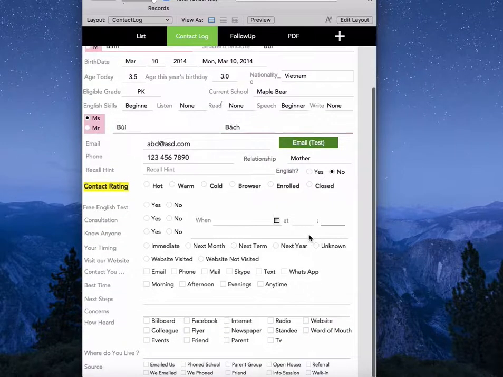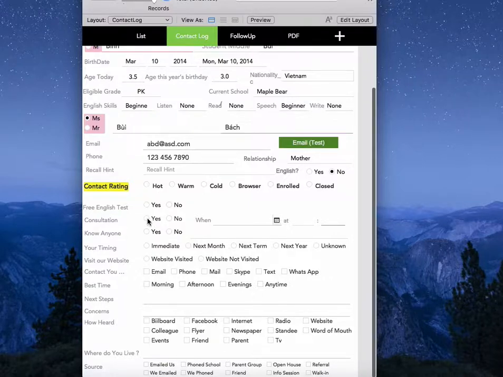Some other information we would like to get from them is the question about a free English test, meaning that young children, we would probably just be able to sit and ask them some questions and we wouldn't charge for that. It would be good to be able to sit with the child and understand that. Consultation, if somebody is just coming in and talking, the main goal would be to get them back to talk to the principal and the head teachers or the teachers, so that we can get further with them, talk to them further, explain it to them further.